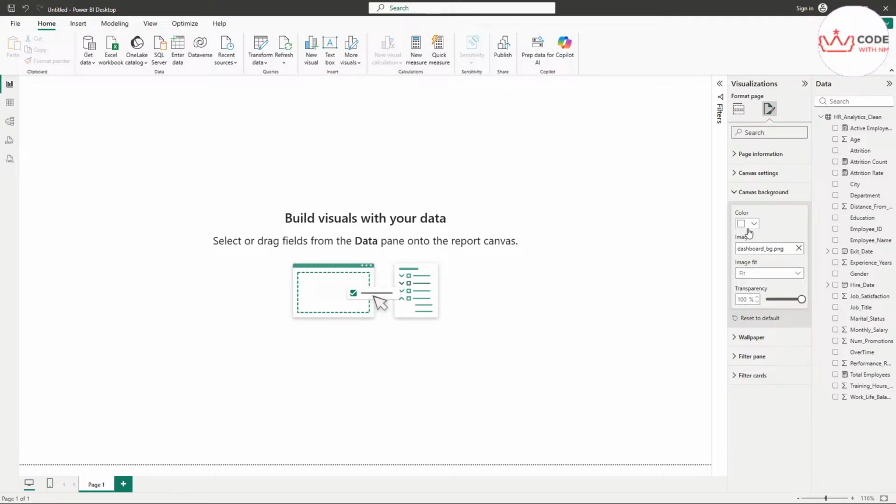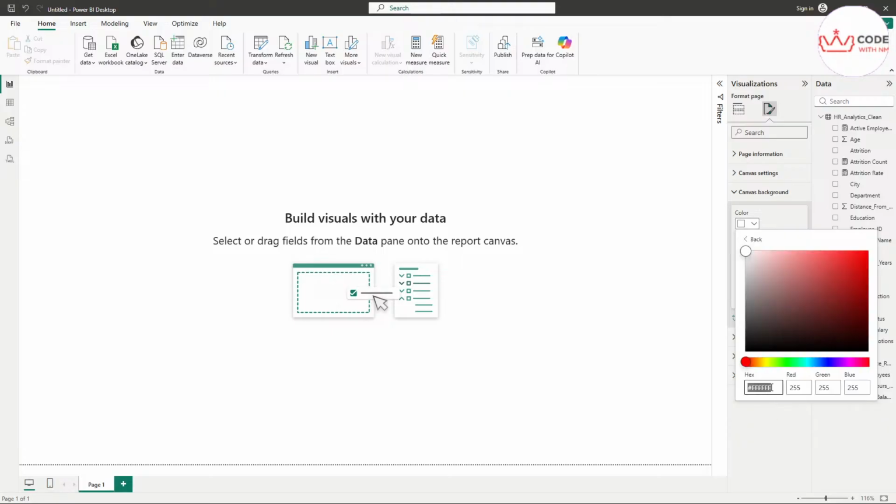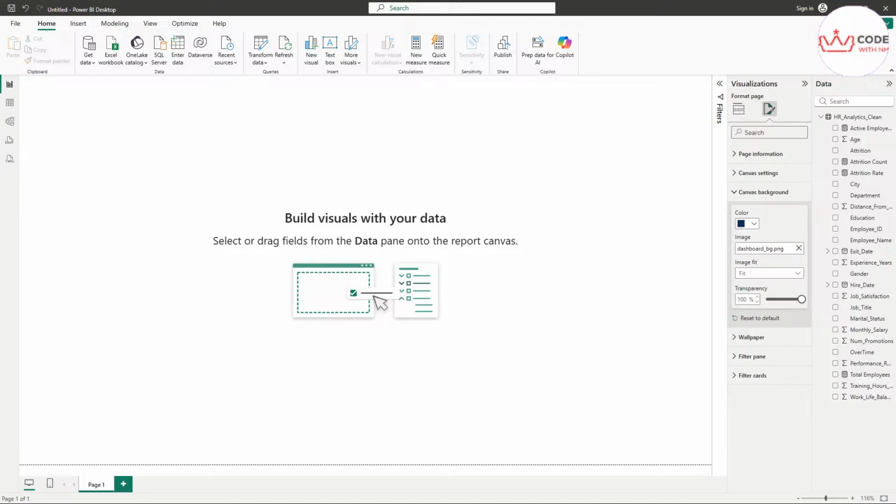And also, if you see, there is a white color. I'm not interested in the white color, so let's change the color. Click on this more color, and I'm interested in the blue. This blue, it's dark blue. I have the hash code. If you want, I can give you the hash code in the chat. So let me paste that hash code in the chat too. And for the image fit, there's stretch or fill. I'm going with fit, meaning it should be perfectly fitting my Canva.